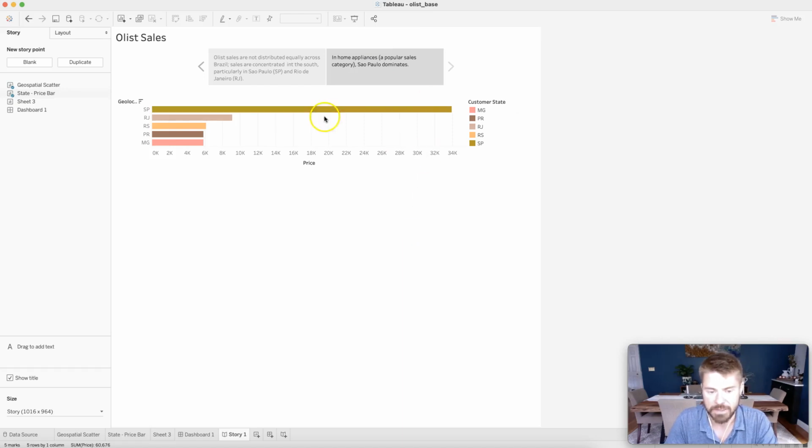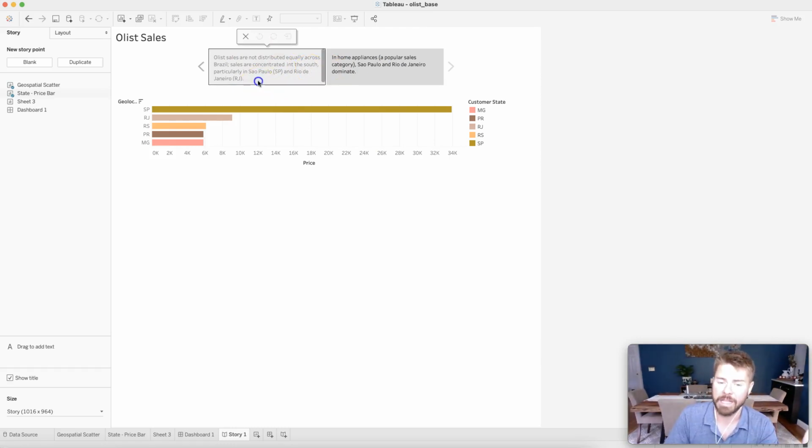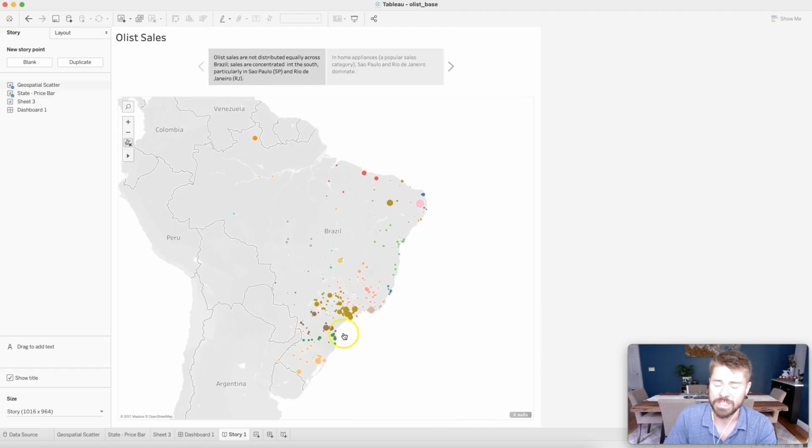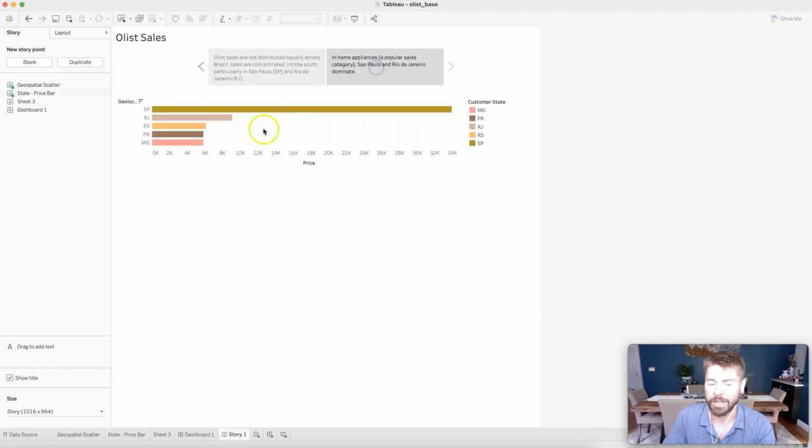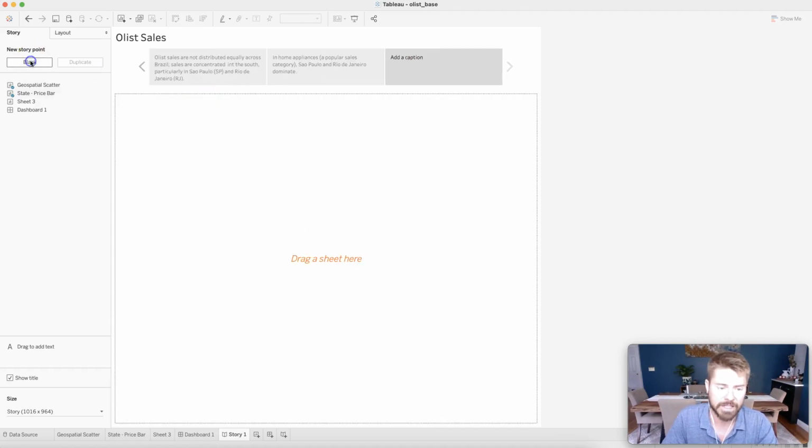And the reason this is a narrative arc is because it's connected to this idea that Sao Paulo and Rio, we'll say Sao Paulo and Rio de Janeiro dominate. The reason this is important is because it's a narrative arc between these two pieces. We point out at the beginning in the geospatial plot that you can just see that this is the case, where then we're pointing out that this is happening across a single product category, and then a natural next step would be to say something like this.